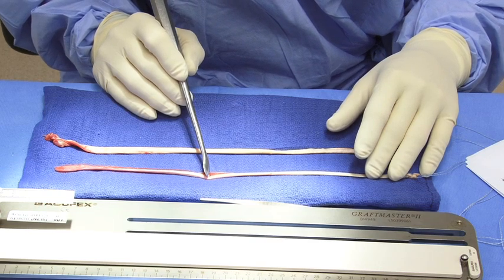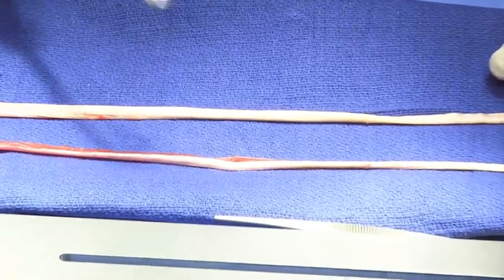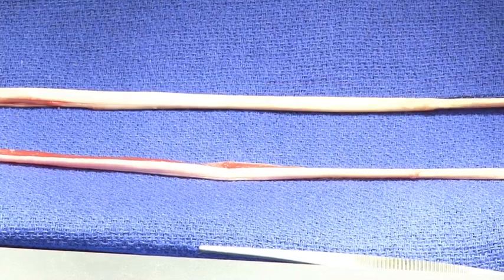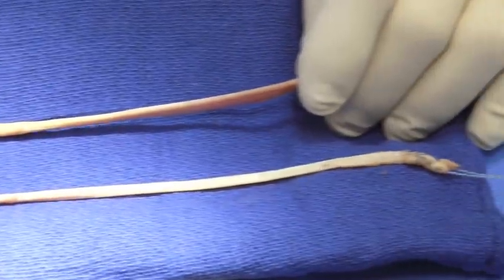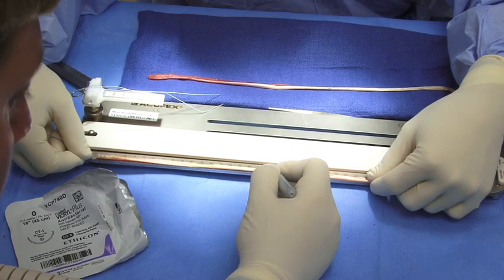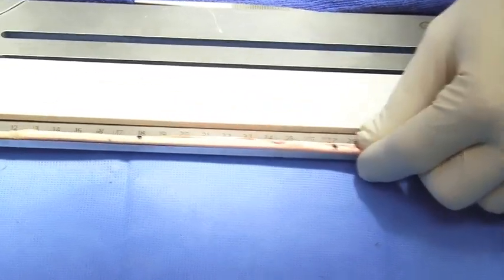Second is to avoid the routine utilization of supplemental allograft, particularly in smaller patients, and third is to utilize a technique in which the free fifth limb of the graft is soundly incorporated into the overall graft suspensory button construct. The semitendinosus and gracilis are harvested in standard fashion with a combination of sharp and blunt dissection and closed tendon stripper. The semitendinosus is assessed for its maximum adequate length for one double and one single-stranded limb of the graft, typically between 240 and 270 millimeters. The semitendinosus is marked at 18 centimeters and at 27 centimeters, which will give us a 90 millimeter graft. The gracilis is also marked at 180 millimeters.